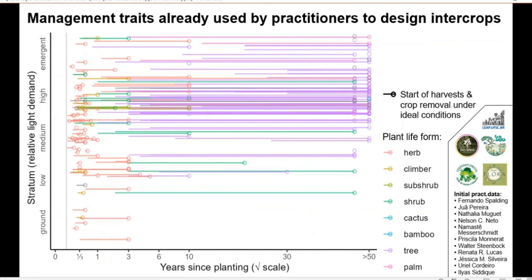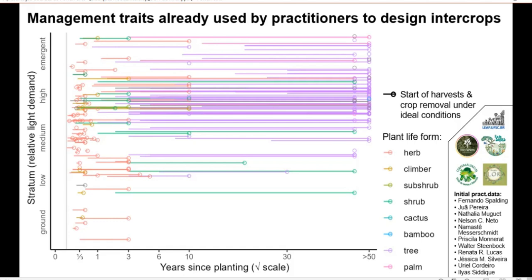And so here we're looking at those horizontal lines that represent the start of harvesting along a temporal scale since planting, and the ideal removal time before the plant starts stagnating. And that for a range of plants across a spectrum of life forms, ranging from herbs, climbers, shrubs, trees, and palms.